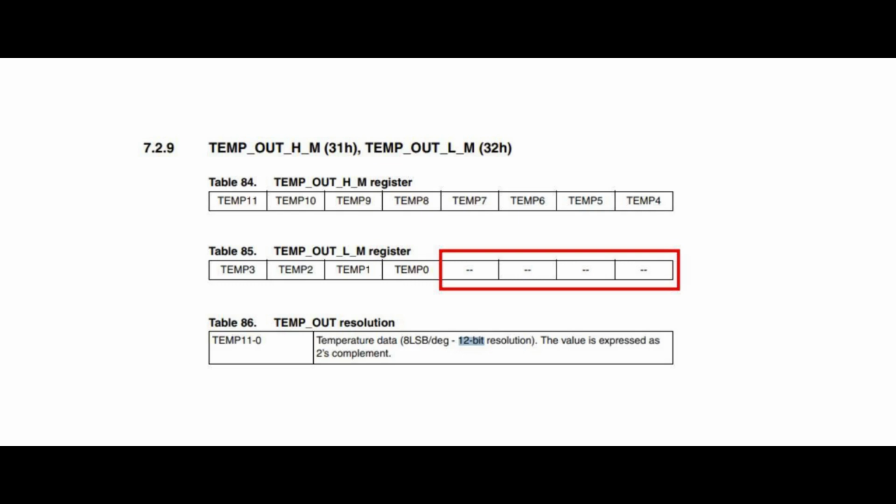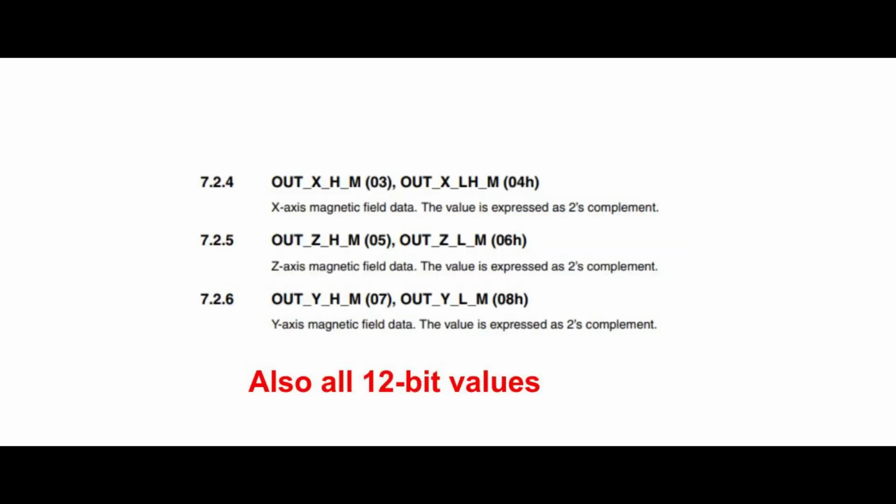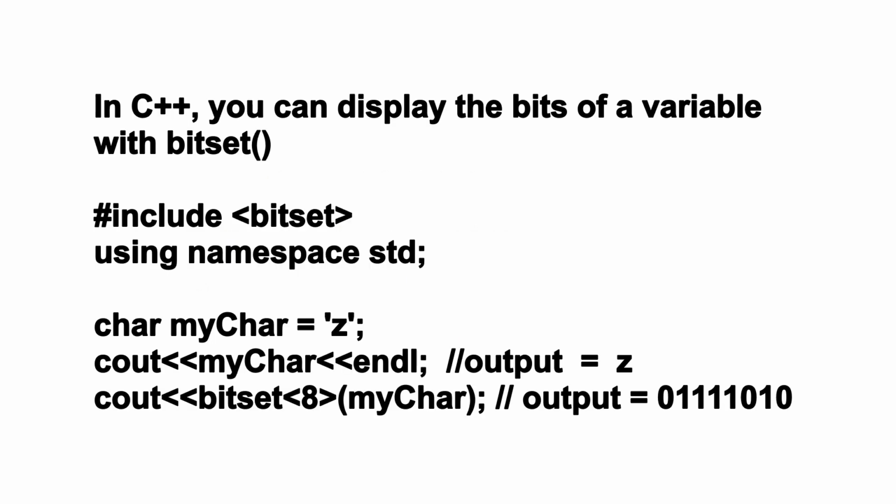Sometimes when the resolution is less than 16 bits and we have to drop some unused bits, they make it pretty obvious like they did here. And other times it's not as obvious in the data sheet, as these are also all 12-bit values, and I had to find that out by printing to screen a whole lot of values and noticing that 4 bits were never changing. With a little Googling to support my theory, it was determined that these are just 12-bit values.